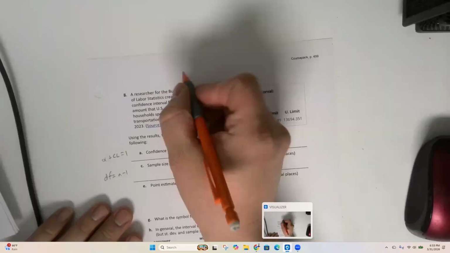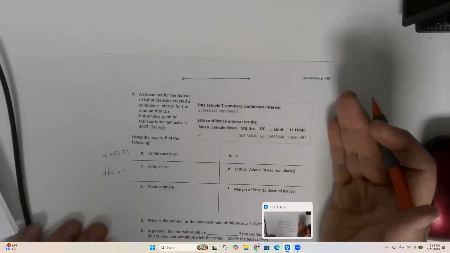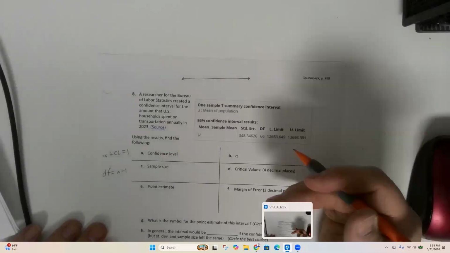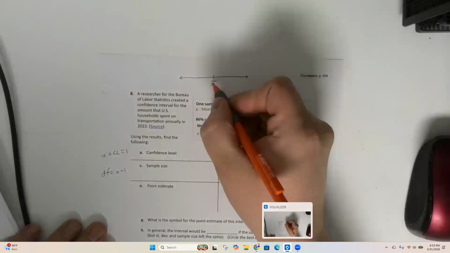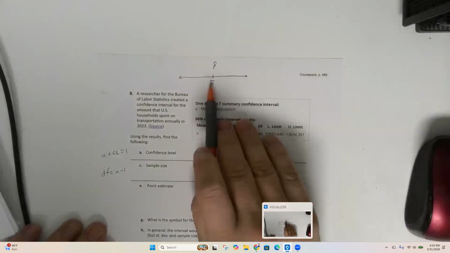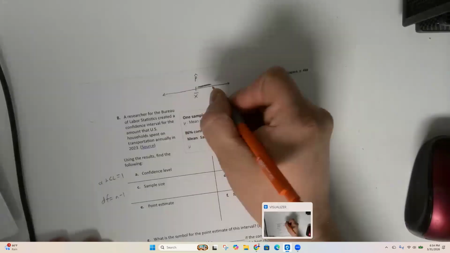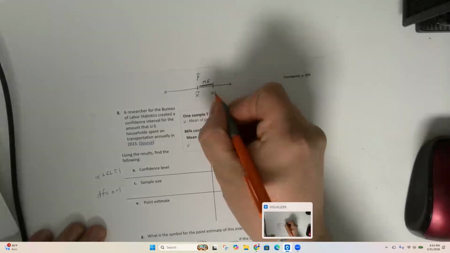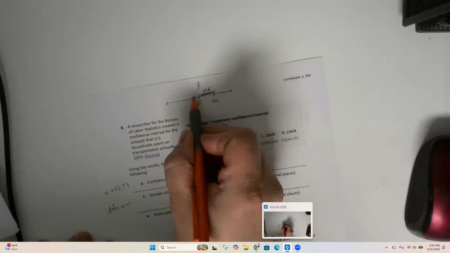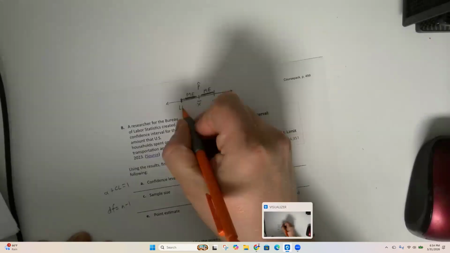So the idea behind a margin of error, or behind a confidence interval: we can't measure everyone in the population. So instead we do a sample and we measure the mean for the sample. That's X bar. Or if you're looking at a proportion, it's P hat. That number is going to be right in the middle of your confidence interval. Then if you add your margin of error, that gets you to your upper limit. If you take your point estimate and you subtract your margin of error, that gives you your lower limit, okay?